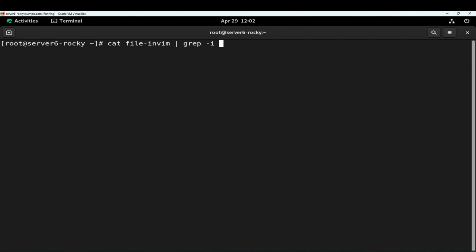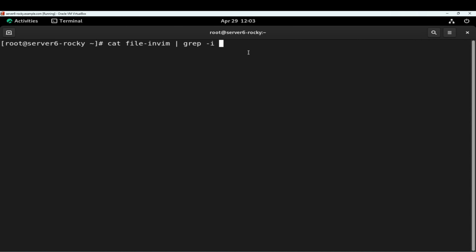And if you use grep with -i, lowercase i for indigo, this will ignore uppercase and lowercase. So basically that means that if you have words or patterns that start with a lowercase letter, it will bring them up to your screen. Or if you have words or patterns or lines or strings of text that are all in uppercase, or combinations of lower and uppercase, it will bring that result as well.